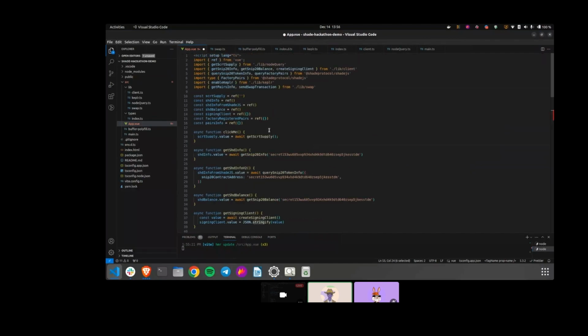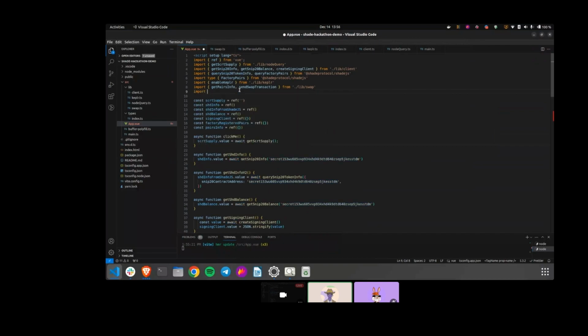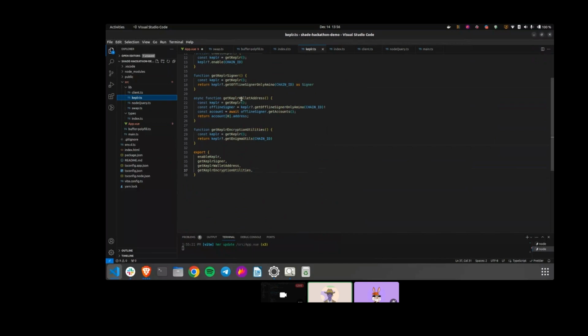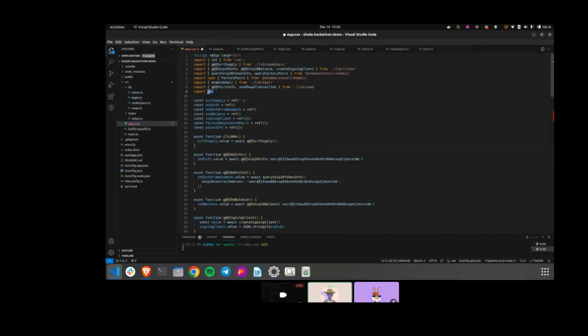However, if I want to pull that in now, I certainly can. So get our wallet address.